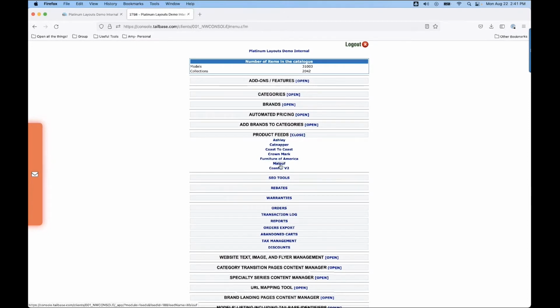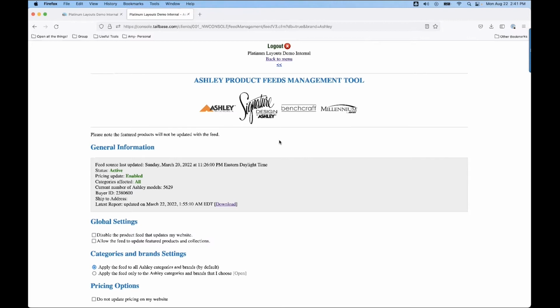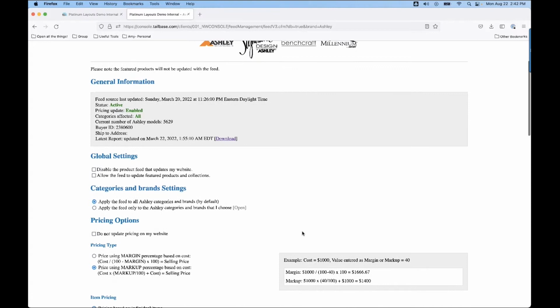Most of the feeds have very similar looks and appearances. And if you're setting this up and you run into any questions or snags, don't be shy. We're happy to help answer those questions. On the feed page, you'll see the latest report. This is the last time this feed ran. Again, this is a demo site, so we don't operate it as often as we do our regular sites, but this was last updated on March 22nd, and there were no errors and everything is looking the way it's supposed to.